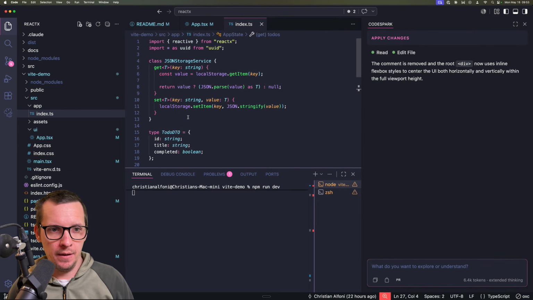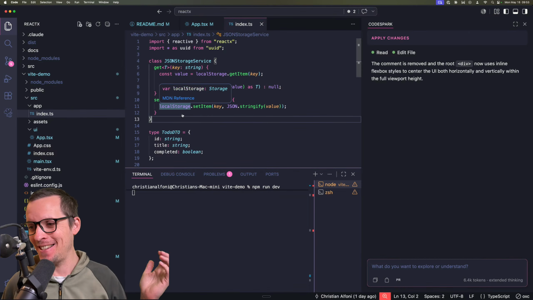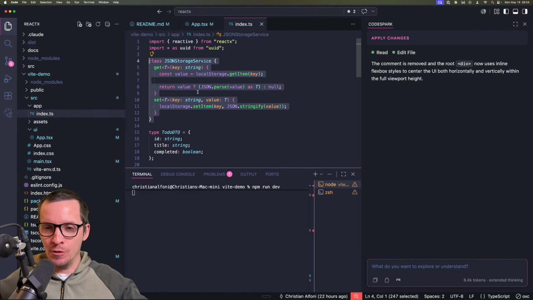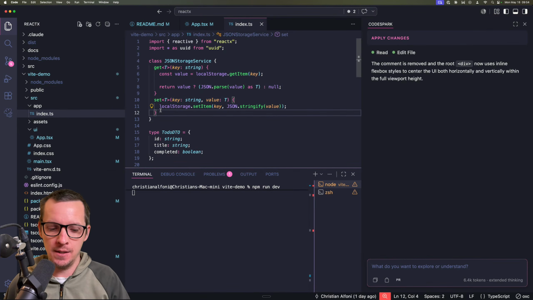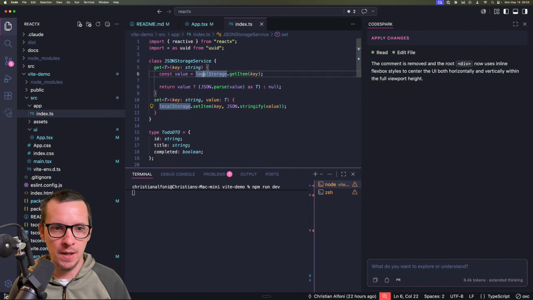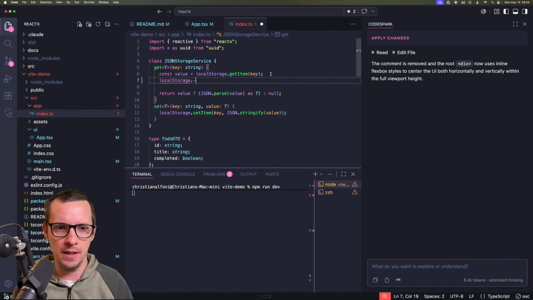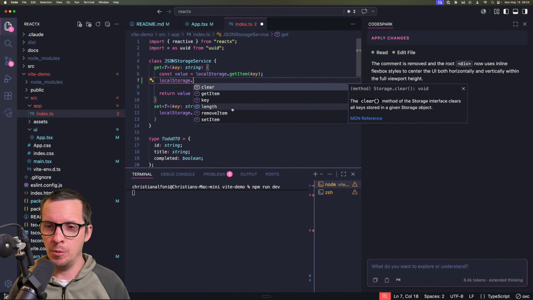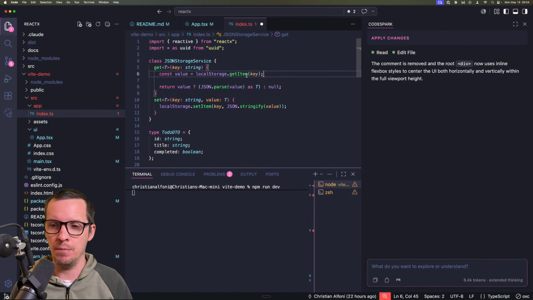Simple. Anyways, the whole point here is that services are just classes. I haven't even demoed the dev tool. It's actually really cool. Anyways, the point is that services are what connect you to the outside world. So you create an interface that gives the exact functionality that your app actually needs. For example, local storage has other methods as well. In this case, as a simple example, it has clear and remove item, but we don't expose them because we don't use them in the app.